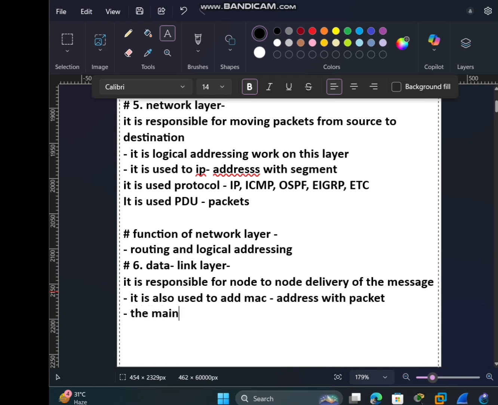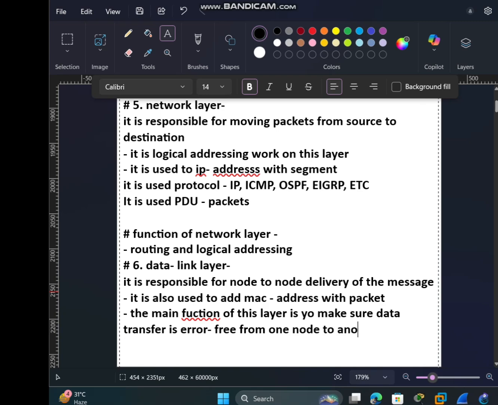The main function of this layer is to make sure data transfer is error free from one node to another over the physical layer.